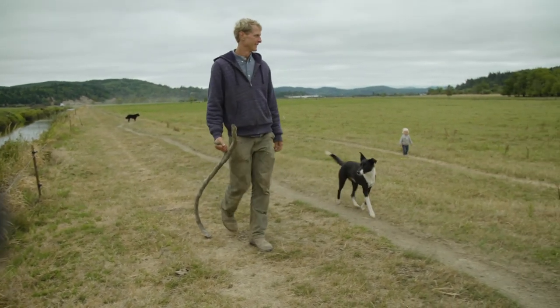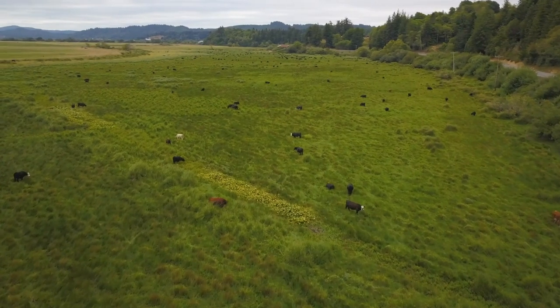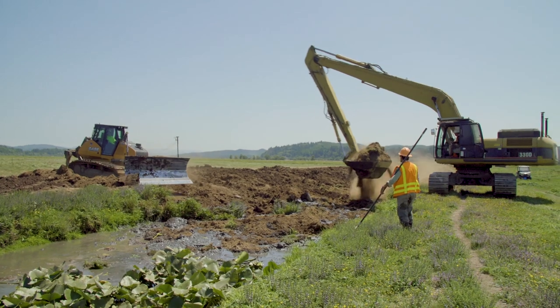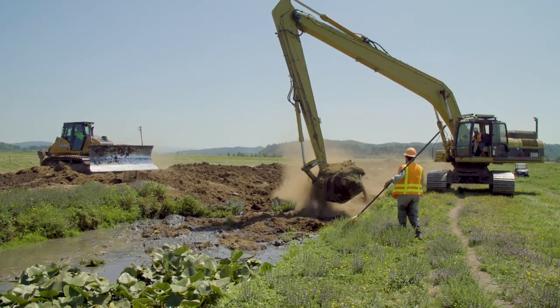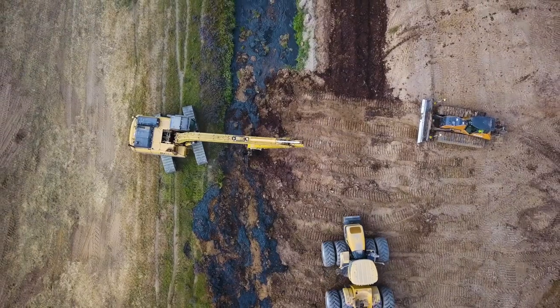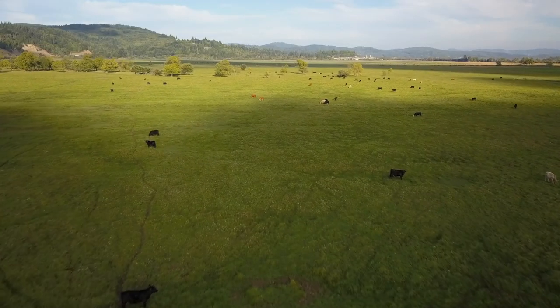The ecosystem evolved with grazing animals. While grazing animals can be a huge problem and a big detriment to the ecosystem, if we're going to have really healthy systems then they have to be a component of that, and they need to be managed right. Just like the bulldozers out here can be used to create all kinds of problems in wetlands, we're also using them to restore wetlands, and the same can be said for the cattle.